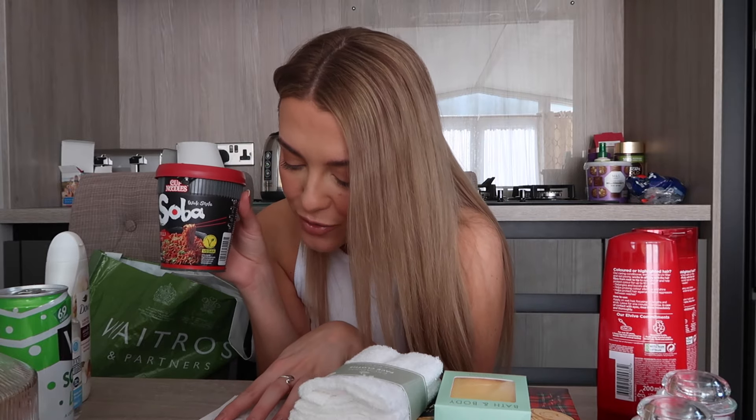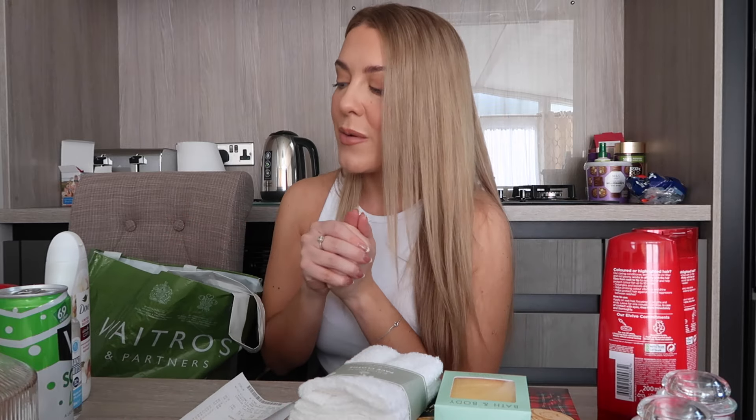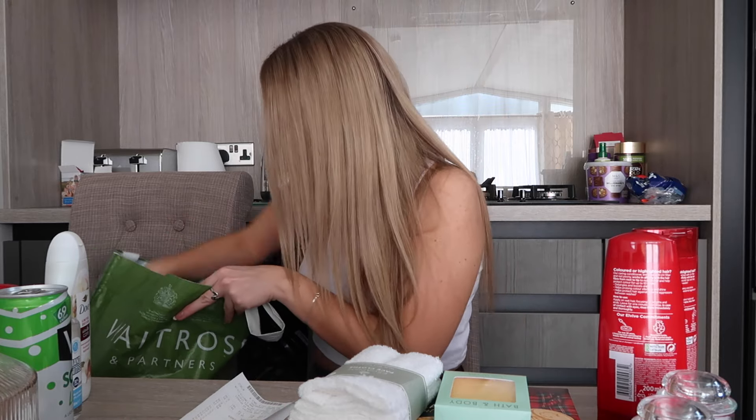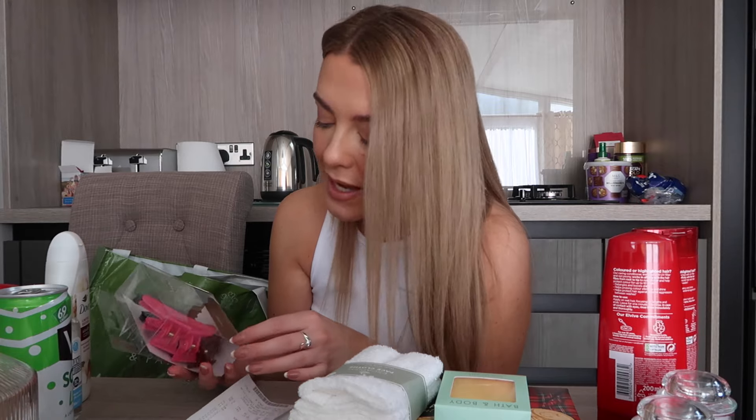I picked up these because I just can't resist — if you haven't tried these you need to! They are quite spicy — these are the Sober noodles, £1.59. I got the chilli flavour, but they do curry and another one too. I've had the chilli before and they are quite hot. I also picked up some little hair clips — pink and black, 99p for six. I'm forever losing these when I'm curling and straightening my hair.